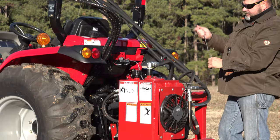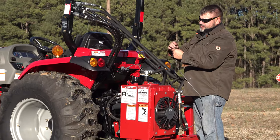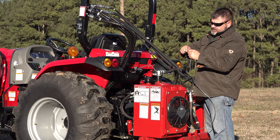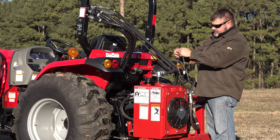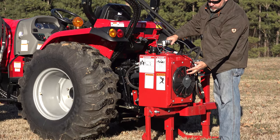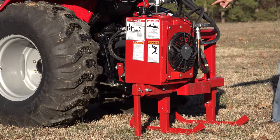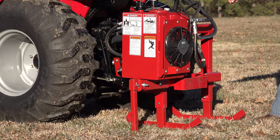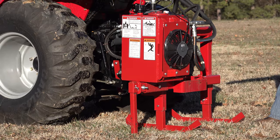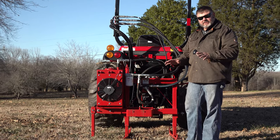Now, I don't have this plugged up just yet. I do have it fixed to a power source on the tractor that just comes on when you turn the tractor on and off. So I still have not wired this up or zip tied this all together, but this is its own cooling fan that cools the hydraulics in the summer. And then it runs a pump directly off the PTO, as you can see back here. So they really kind of thawed everything out.